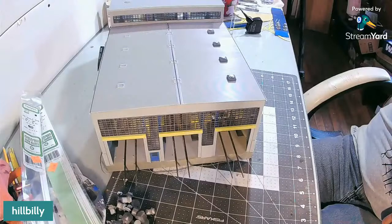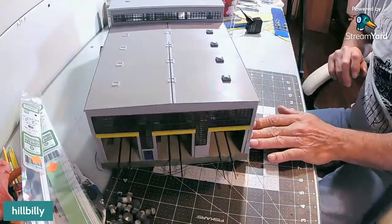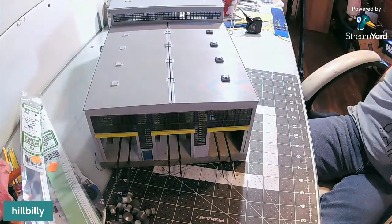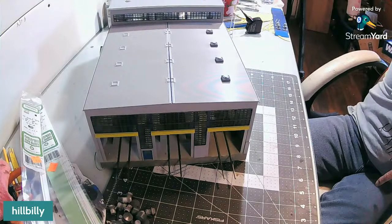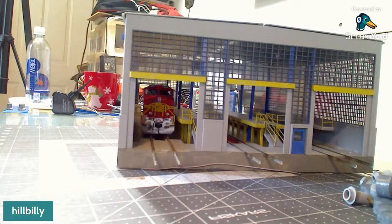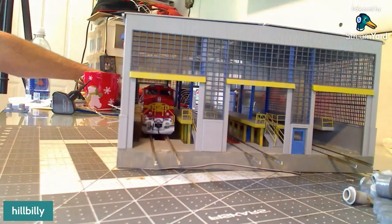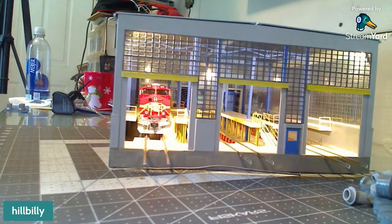You know how you play around? Even before it's on the layout, you got to play around. So what I done, okay, that is, oh, no wonder, duh. I went and got one of my engines and, let's see, oh, Stretch-O-Matic. So that's what it's going to look like when you peer inside of it.